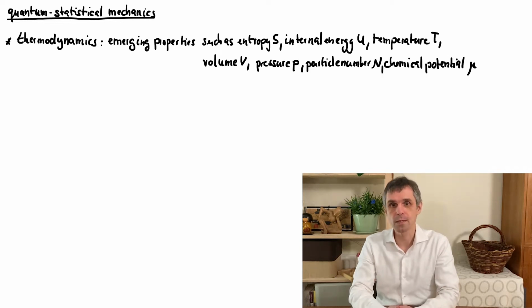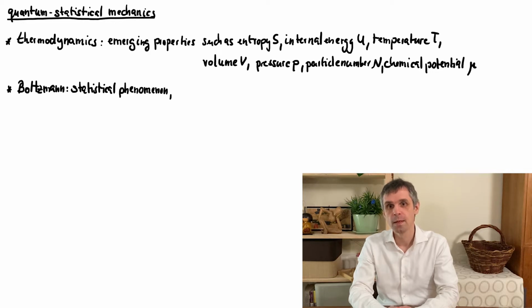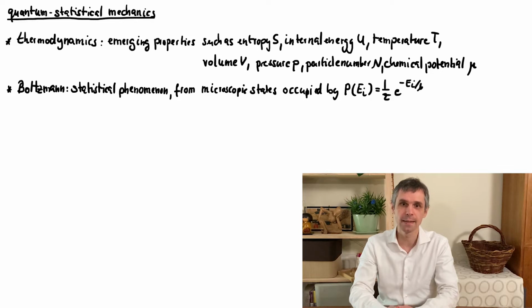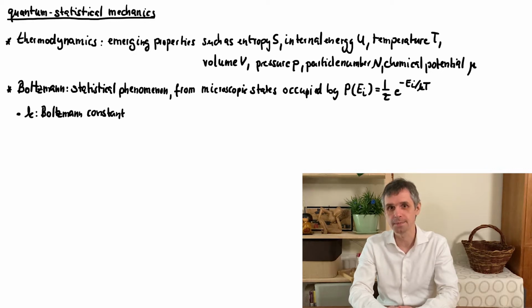This microscopic basis of thermodynamics is statistical mechanics, with the crucial ingredient being the Boltzmann distribution. According to this, a thermodynamic system in equilibrium occupies its available states with a probability that involves the exponential of the ratio of the energy of the state, E_i, and the temperature T. In here, k is the Boltzmann constant, which simply converts temperatures into energies, and the minus sign makes sure that the probability decreases as the energy increases. Finally, Z here is a normalization factor known as the partition sum.